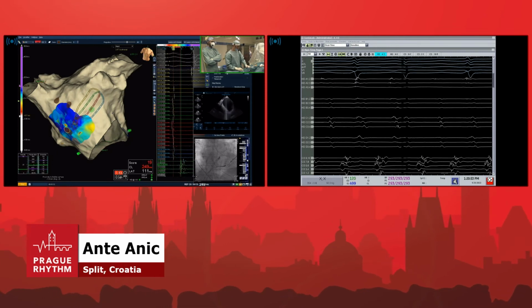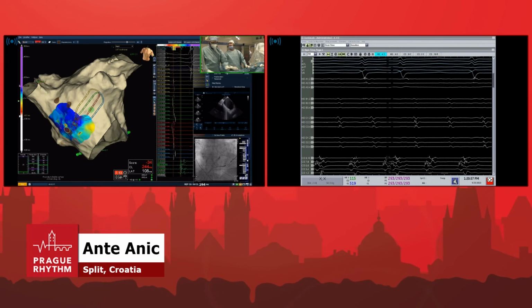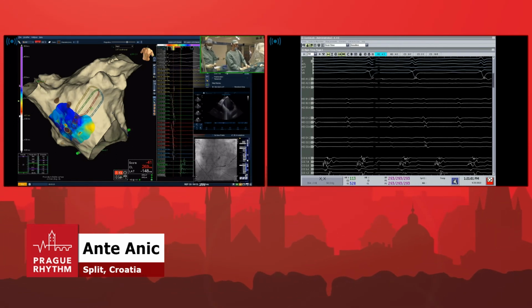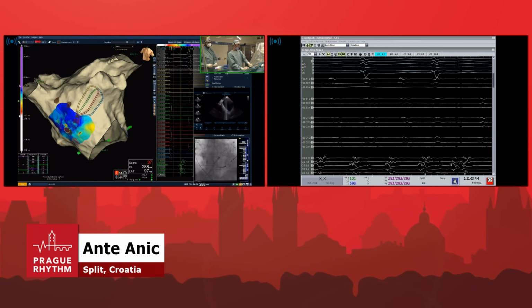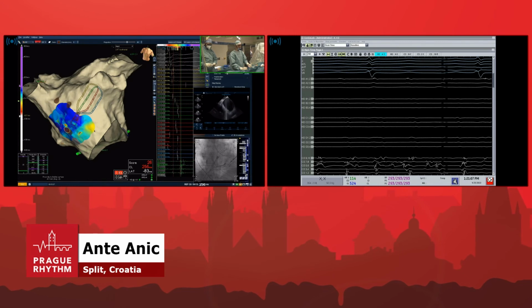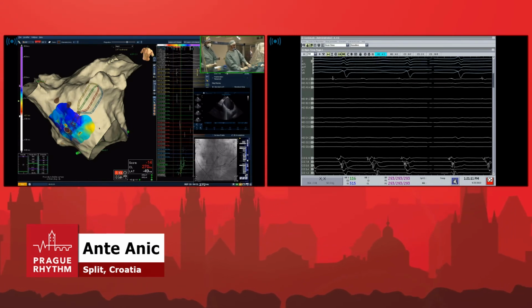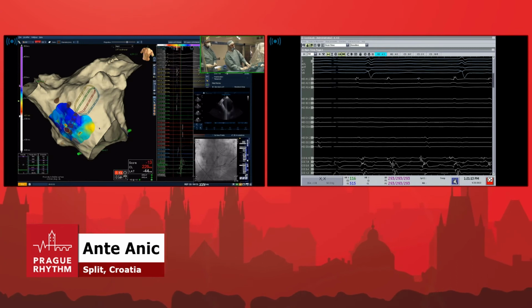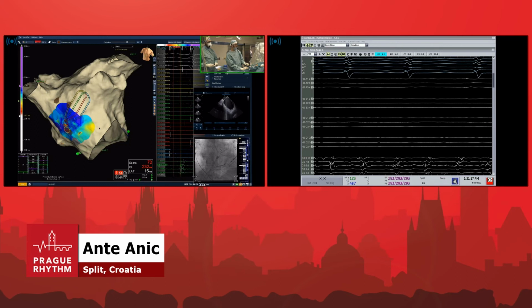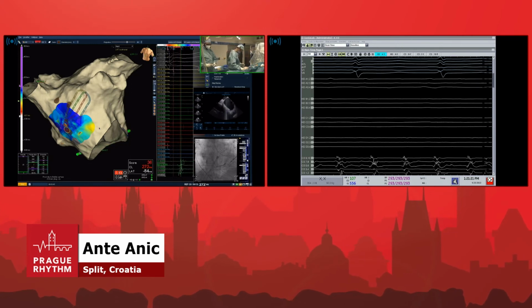Ante, I have a question. Wouldn't you be afraid of damaging the AV node if you would ablate with pulsed field in this lower septal area? Yeah, we would never ablate that. So we would gently, we would do it not to come close to the annular region. We would ablate here and likely stay close to the roof, septal part of the roof. So we have experience in 3 patients so far, and hopefully we could avoid it.